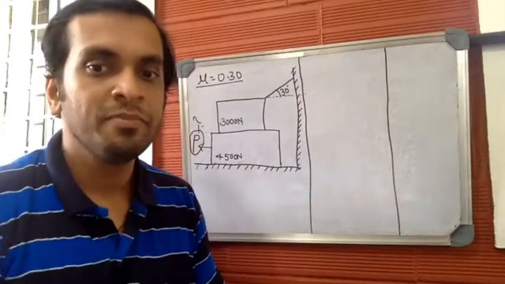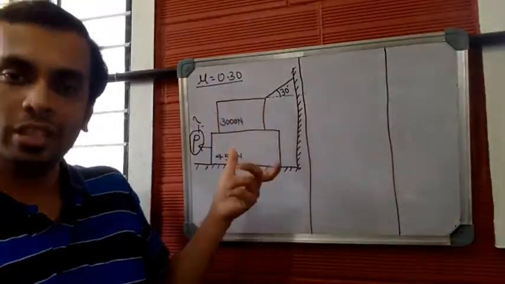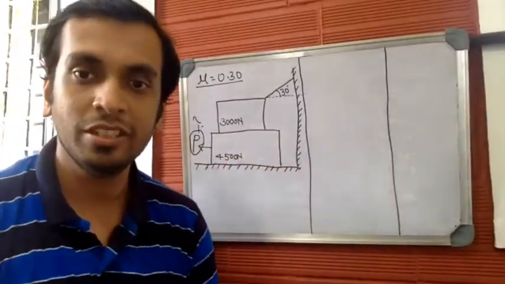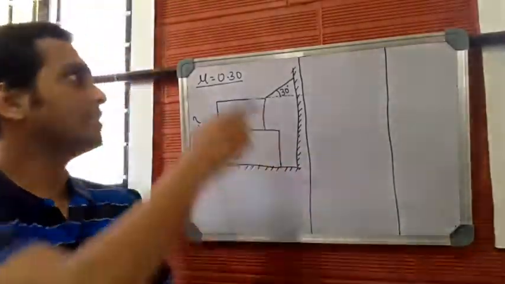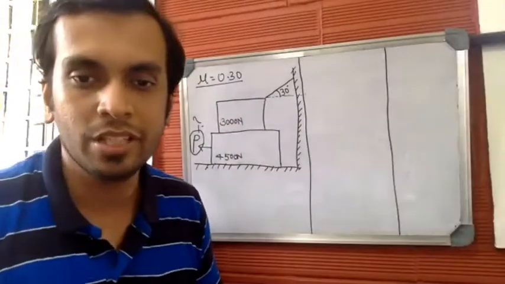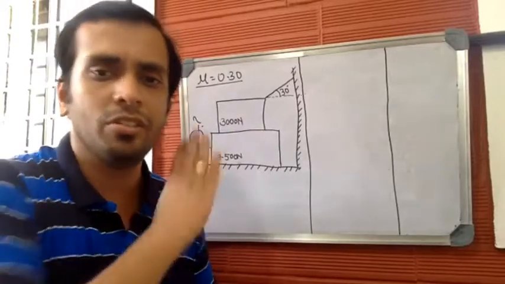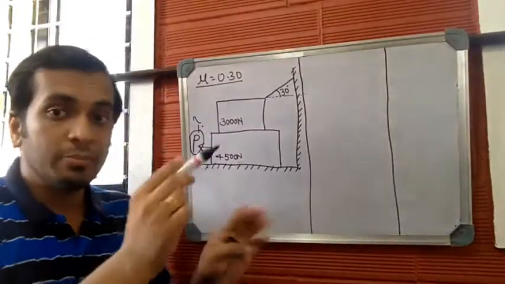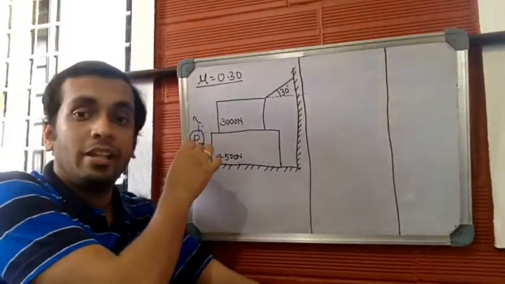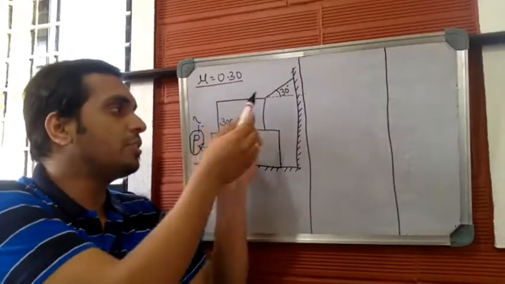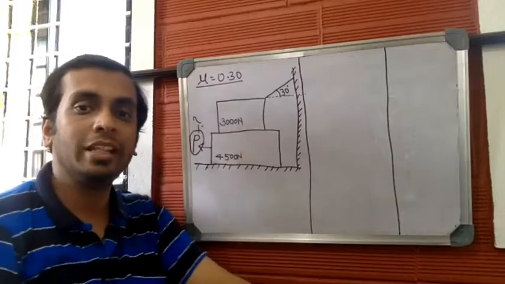Horizontally to the left. So the upper block rests on the lower block and the lower block rests on the horizontal surface. This is the given arrangement, and mu is given as 0.3. This is all about the given arrangement. Now let us just concentrate on the problem. What do we need? Ultimately we need the value of P. This horizontal force P is to be found. P is the horizontal force which is required to move the lower block to the left hand side.